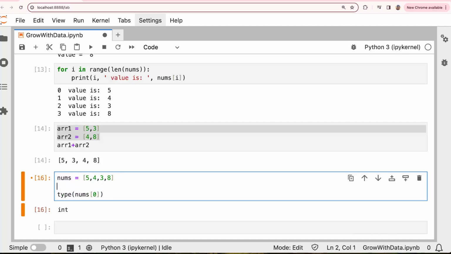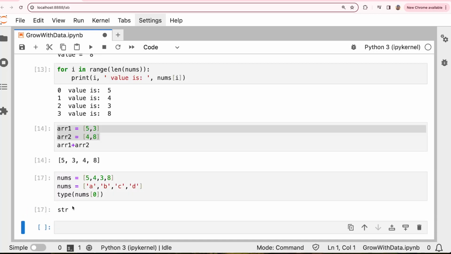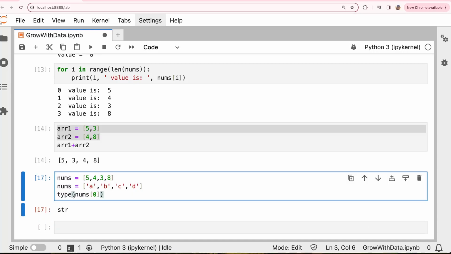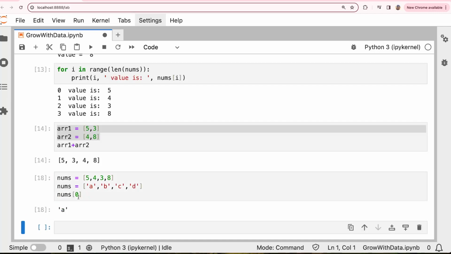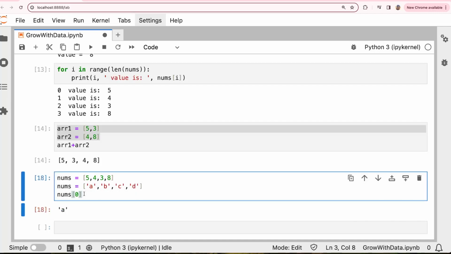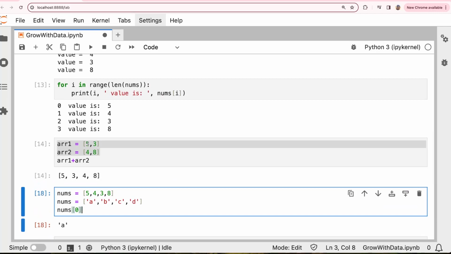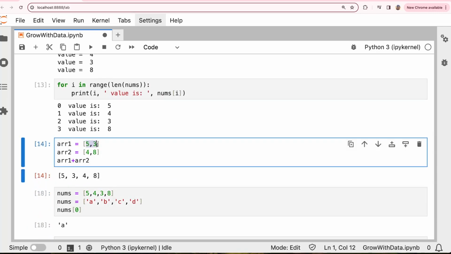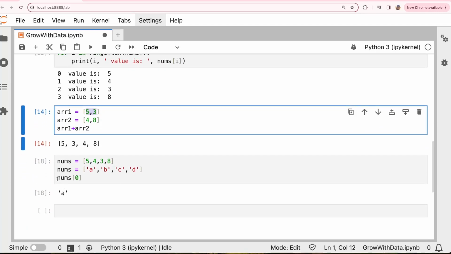If I say nums equal to a, b, c, and d, and we say type of nums, it's going to be string because it's going to show a. It's not an array type. But if I want to append, I need to have an array type. So what will I do?